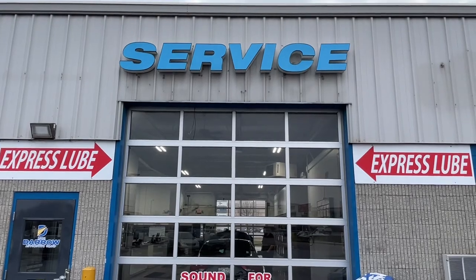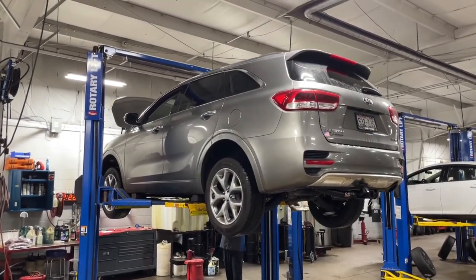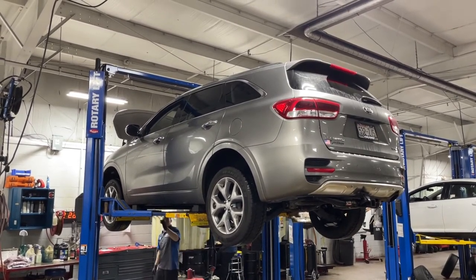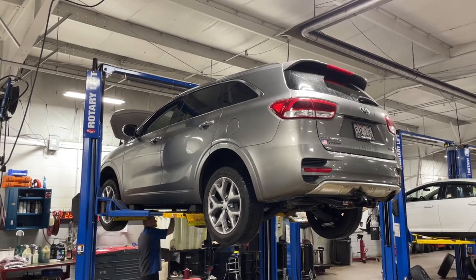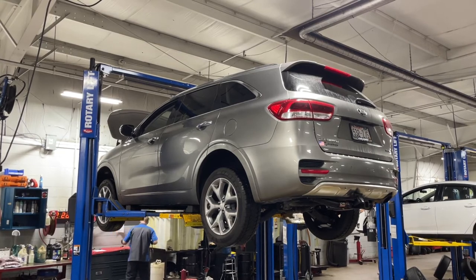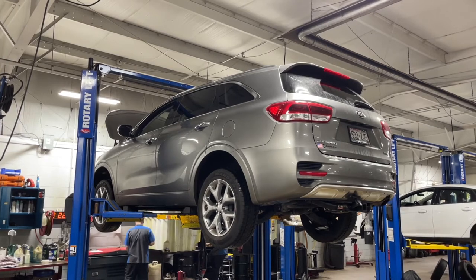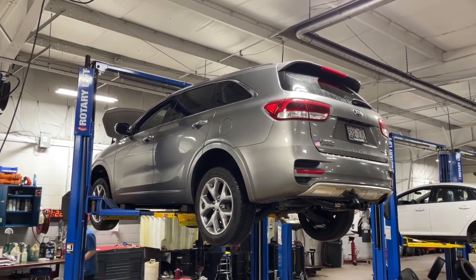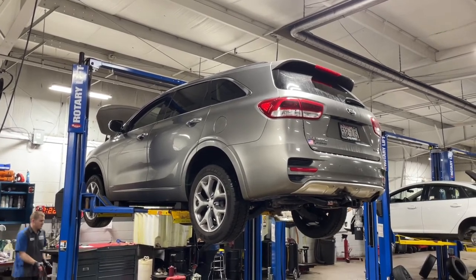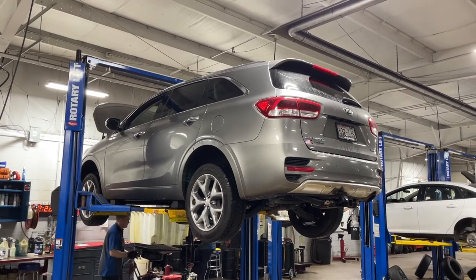of any requested service. What are they looking at during this process? Everything. They'll check the level and condition of all underhood fluids, check tire tread depth and condition, and set them to the factory recommended pressure, inspect your brake pads and associated components for wear, check your engine and cabin air filters, verify your windshield wiper operation and wiper blade condition, visually inspect drive belts, exhaust system, suspension, and steering components for obvious wear, check the operation of the horn and all exterior lights, and top off fluids as needed.